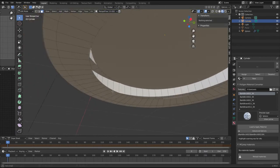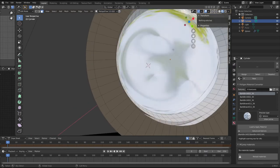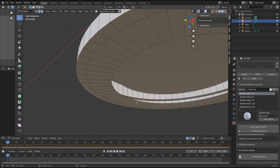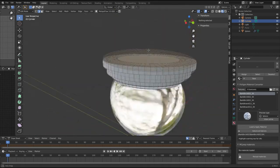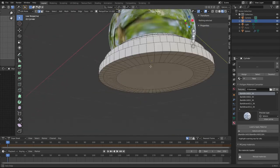And I must not have... Nope, that's supposed to be there. We're going to fill this in. I don't know why it's not filled in. F. We're going to be able to see this when it's on the top, like this. But I don't want to see it at the moment.